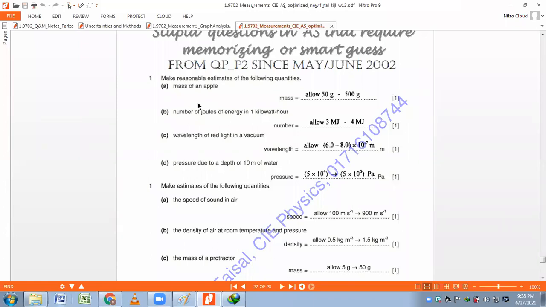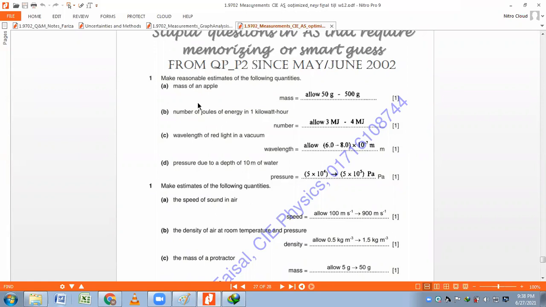So you need to be able to understand that, I mean, you understand 1 Newton equals 1 kg meter per second square, that's okay. But how much is 1 kg? I mean, does your head weigh 1 kg? Does your whole body weigh 1 kg? Does the whole earth weigh 1 kg? How much is 1 kg? You have to have a physical understanding of how much is 1 kg.